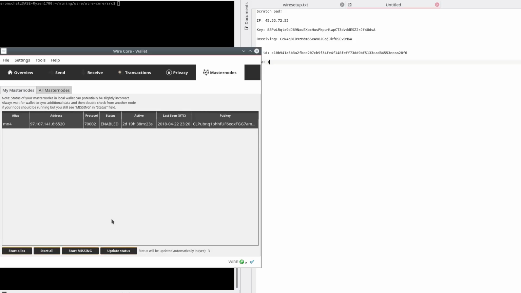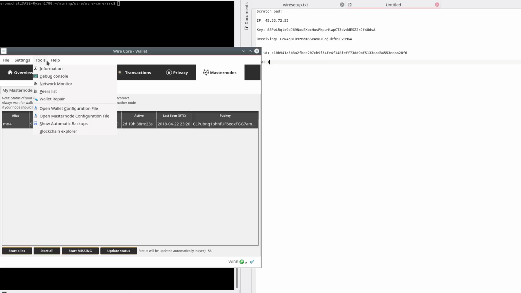Now, we're going to have to edit the Masternode configuration file of your personal wallet, which is this graphical thing right here. To do that, we're going to hit Tools, Open Masternode Configuration, but I'm not going to do that right now, because I want to jump to the command line portion and show you how to do it from the command line itself, because that's how I use it. And I would encourage everyone to understand what's actually going on when they're using these graphical wallets. So, let us go into the command line version of this and take the rest of the guide, and we'll just head on through.